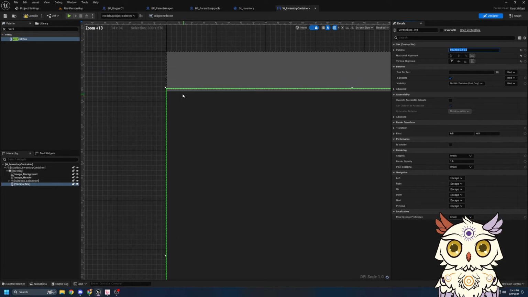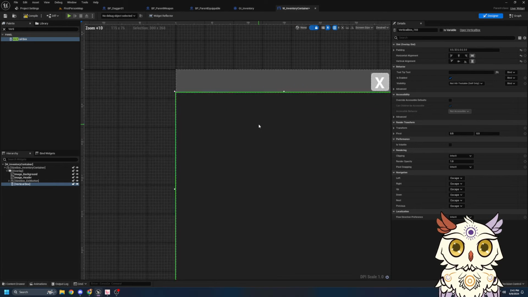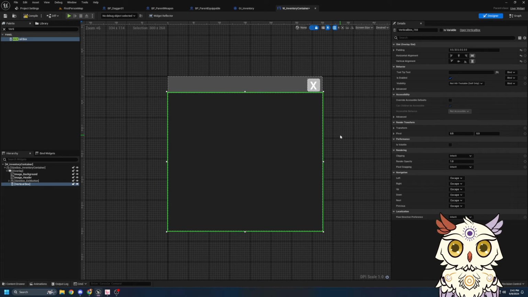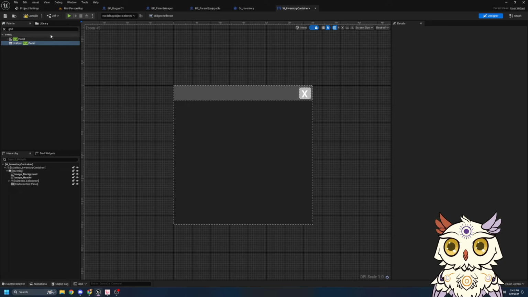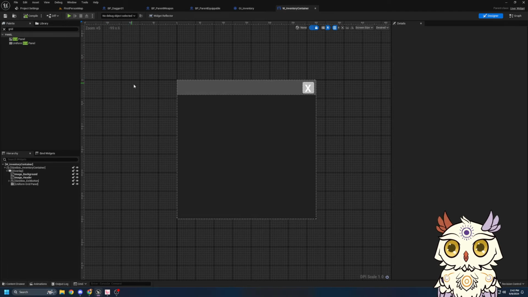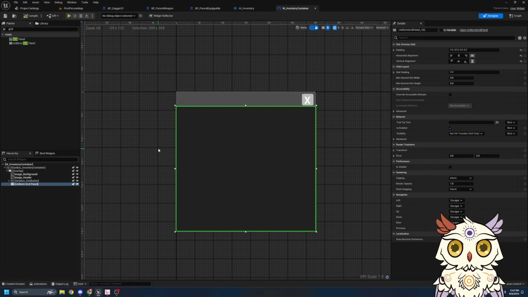It does need to come down just a little bit more though. So we'll do like 32. Perfect. 32 is exactly what I was looking for. And now we'll hit compile and save. Thank God editing exists. All right, so we're going to hit compile and save with the uniform grid panel. And let's talk about what the uniform grid panel is going to do for us.